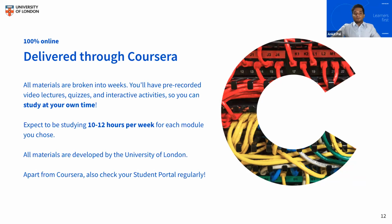Each module is studied over 22 weeks, and one module requires an average of 10 to 12 hours of directed learning per week. Modules run once a year, and reset opportunities will also be available. You can choose how many modules to study in each session, up to a maximum of 2 new modules. The time commitment will vary from student to student, but as a guide, you should allow 300 hours for each module to be studied throughout a 22-week study session.